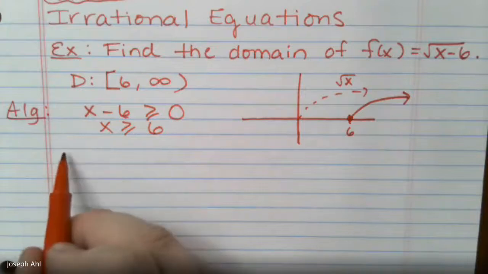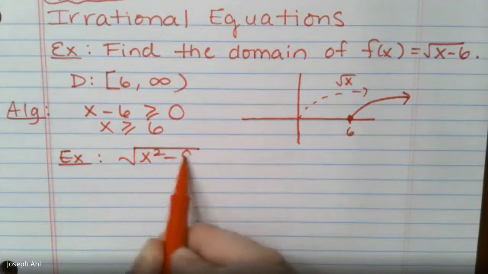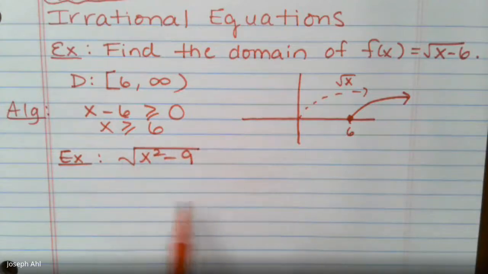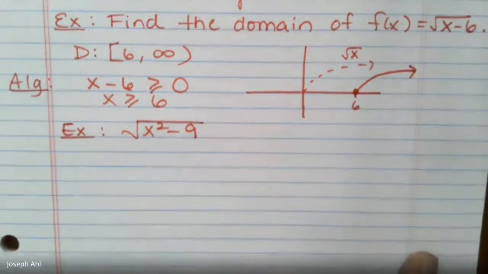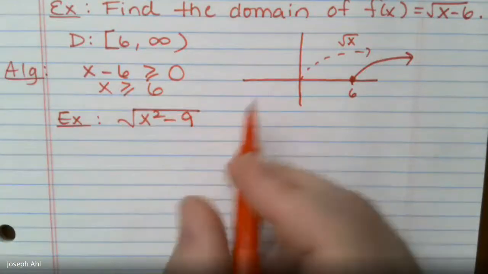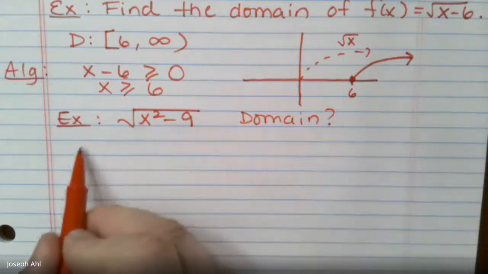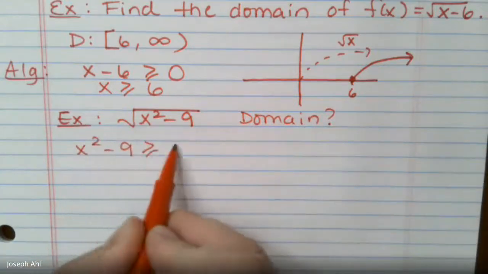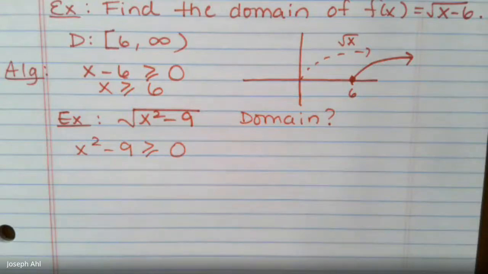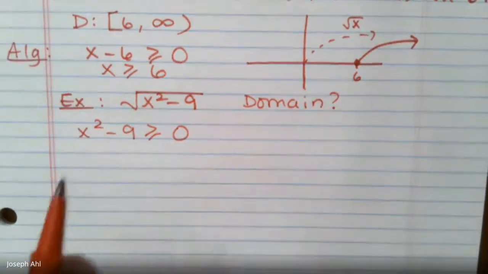But if we move on and talk about something where we're not quite sure what the graph is going to look like, for example, the square root of x squared minus 9, if I'm not really sure what that looks like, then I'd better use similar logic to what I did algebraically right here. If I want to know the domain, again, we would set x squared minus 9 to be greater than or equal to 0. So from that point, how do we solve this inequality? Well, you're going to factor.